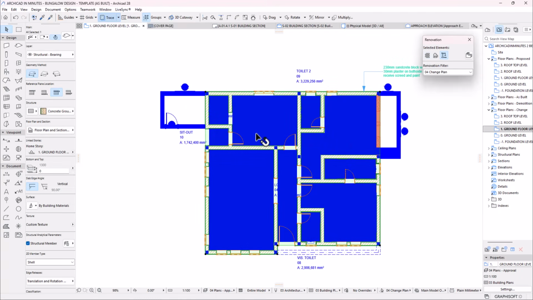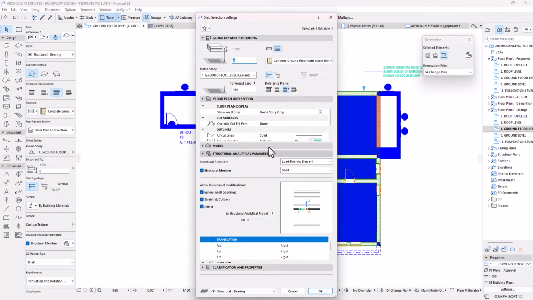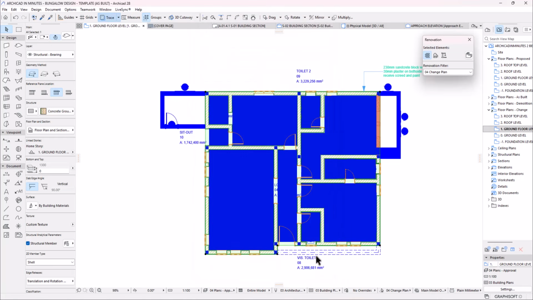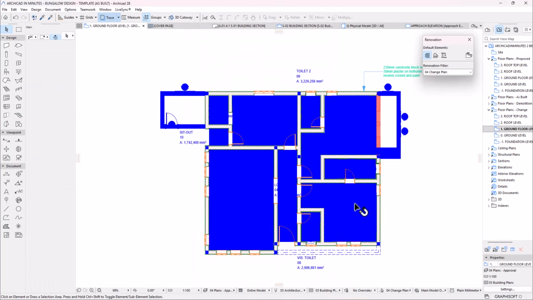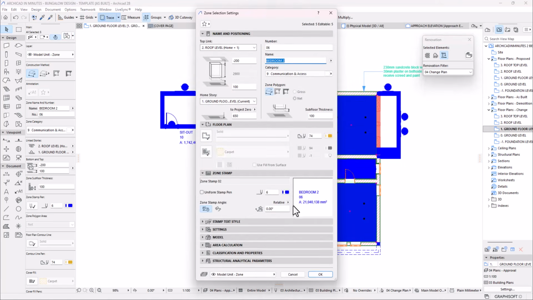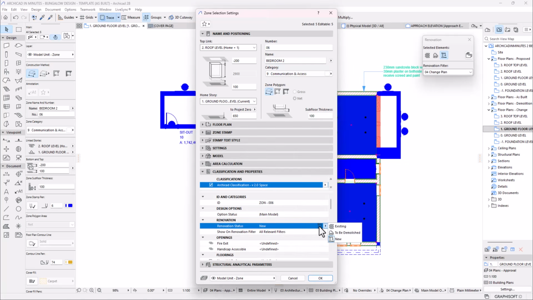So this one now is showing us that the slab itself. So we are changing slab to existing by clicking OK. And then our zone is the one showing us this. Classification and properties. We are taking it to existing.